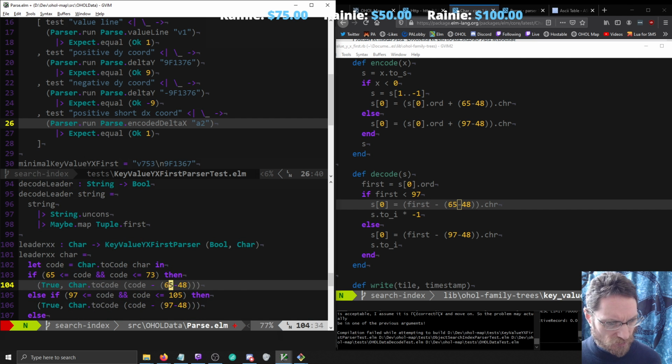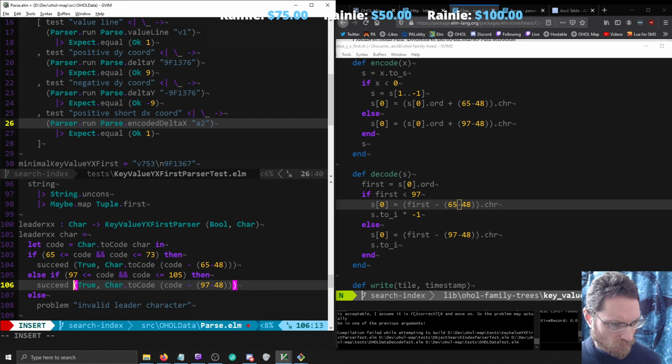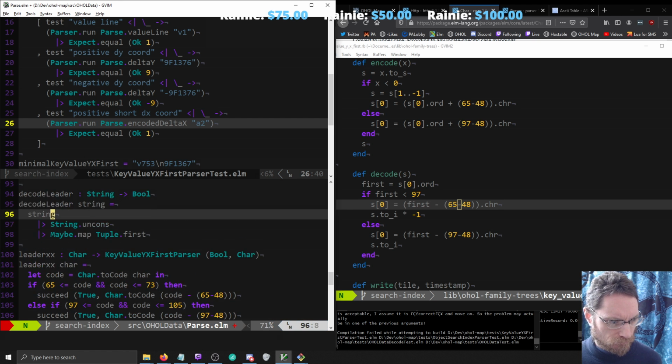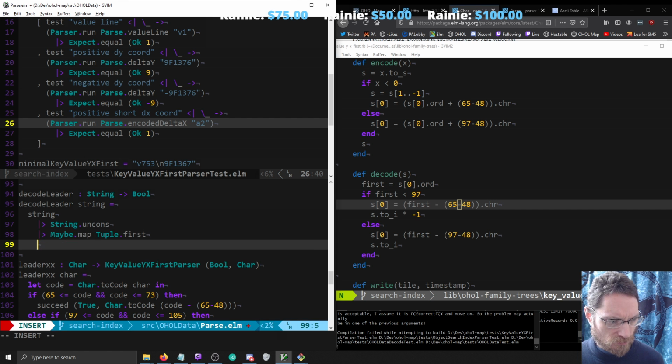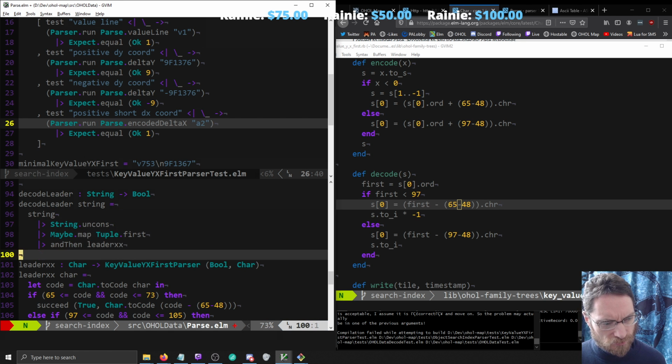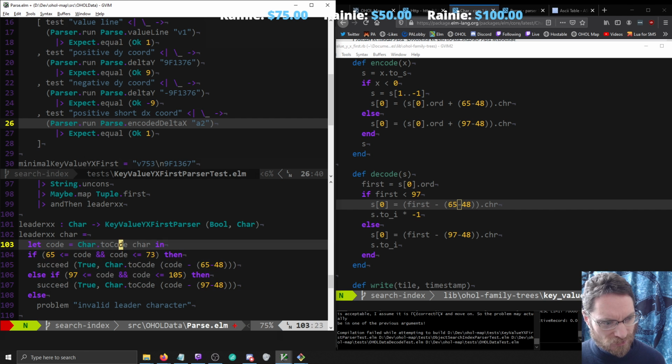And this has to be succeed. So your maybe map tuple first. And then, I don't know what to call this. So you're decoding the leader. You're like actually decoding the leader.